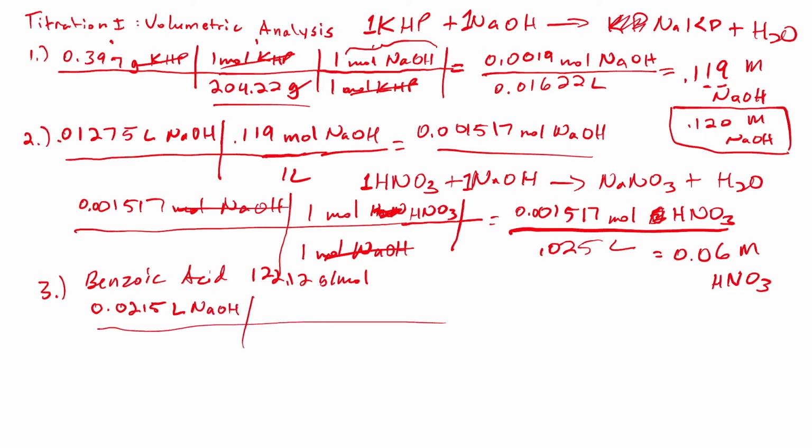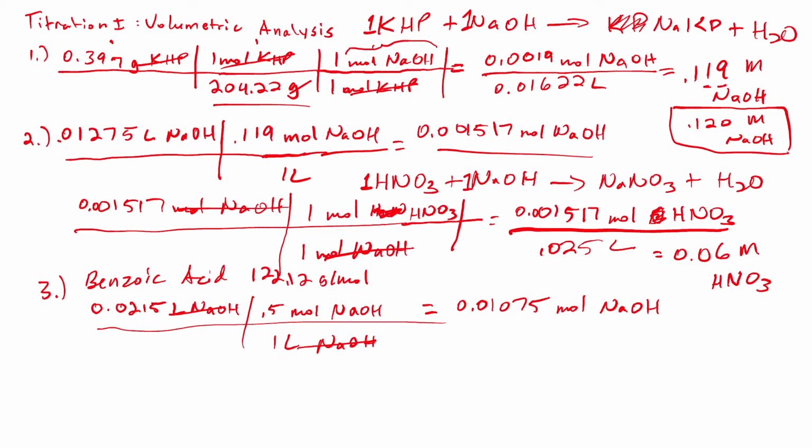Draw your fence post, and then you know that the concentration is 0.5 moles of NaOH over 1 liter of NaOH. Okay? So again, you can cancel out the liters of NaOH, you get moles of NaOH, and so the number of moles of NaOH you have here is 0.01075 moles of NaOH. Okay? Cool, cool, cool. So now you know that it's a monoprotic acid, right? So what do you have to do?